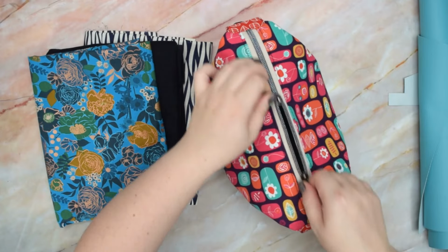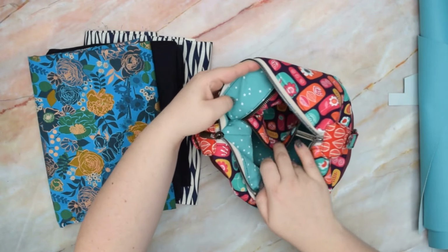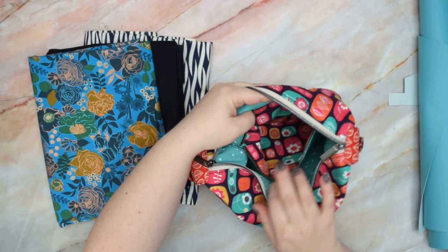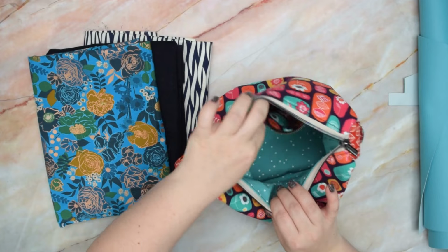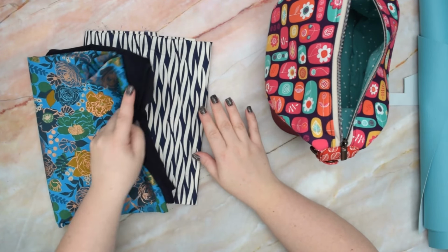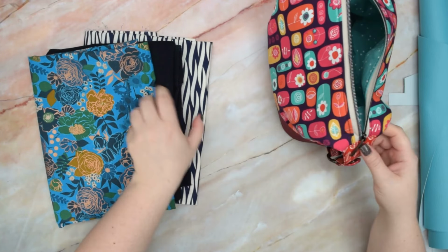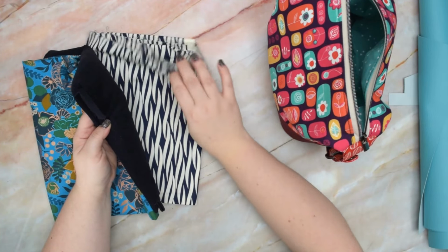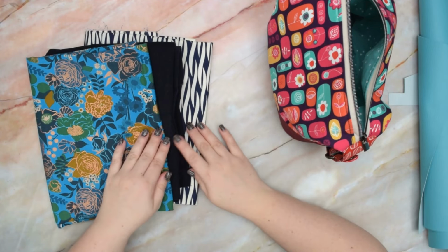So when I look inside my pouch and I open the zipper, I see some extra color. I like to have a pop of color when I look inside my pouch. And I did exactly the same thing for the snap connectors. So those connectors here, I used this lining fabric instead because I think those two prints work really well together.